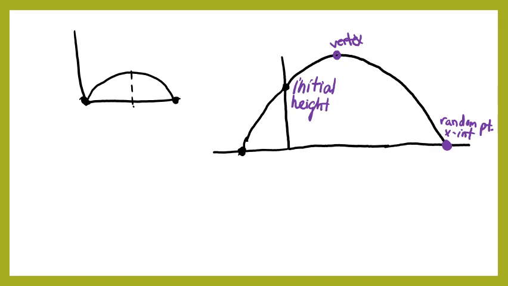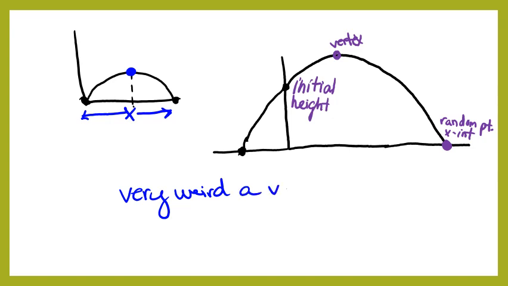Look out for keywords as you work your way through these problems. For maximum height, that's going to imply your vertex. Think about if they say seconds or some other term of measurement for your x-axis. What are the units that we're using for our x-axis? Also, remember, you're going to have very weird or random A values. Feel free to use decimals. Just make sure that you try to stay as accurate as possible. And what I mean by that is in your work, if you can stick with a fraction, do so. If you do use decimals, make sure you use many decimals in your work before you round at the end if you want as accurate an answer as you can get.